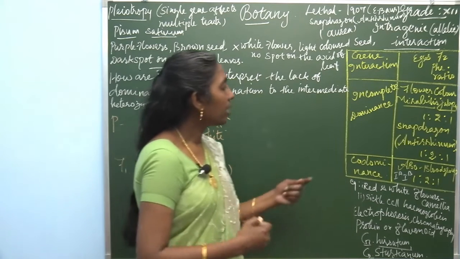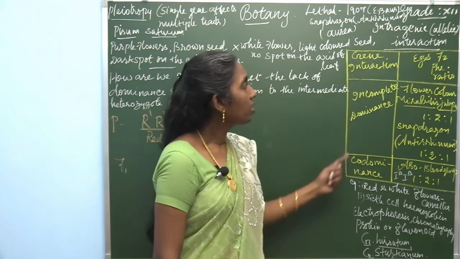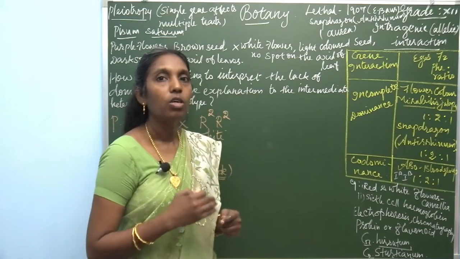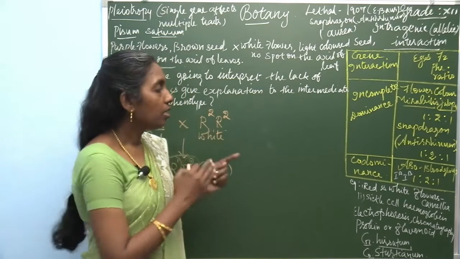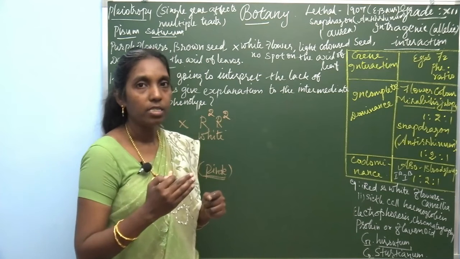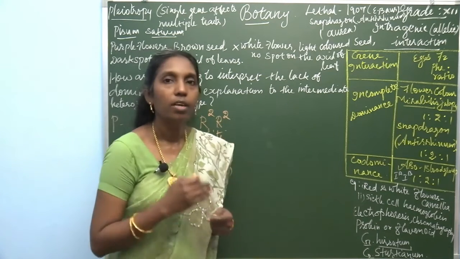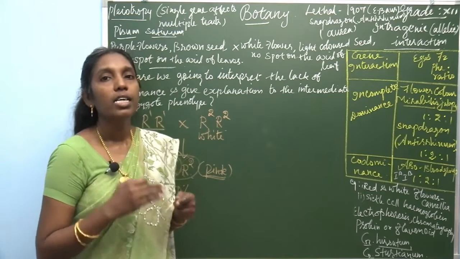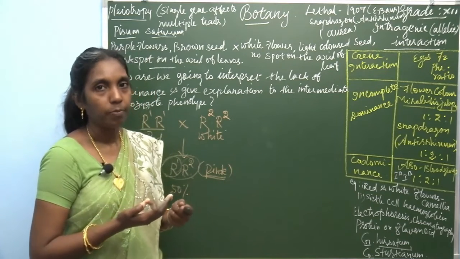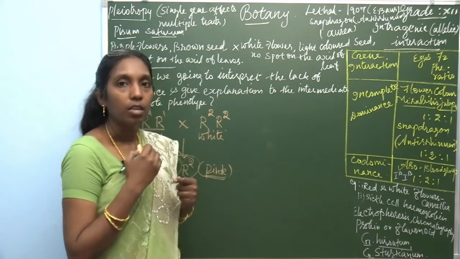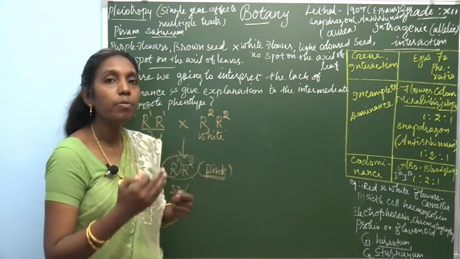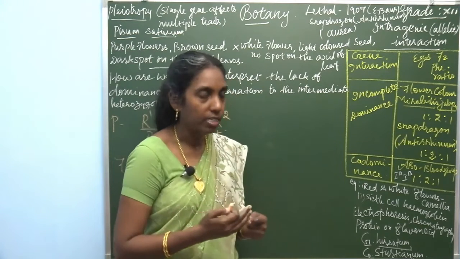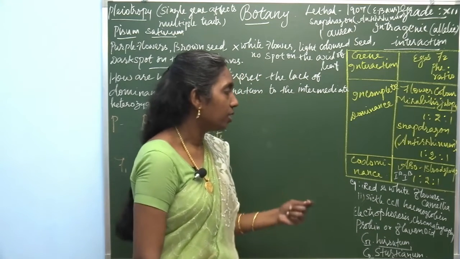Let's see what are the other examples of this. The intragenic interaction, codominance. There is the example called codominance. In this case, the genotypic and the phenotypic characters are simultaneously expressed. It's the character of simultaneous expression of the genes. The genes express simultaneously. There are a few examples of this.